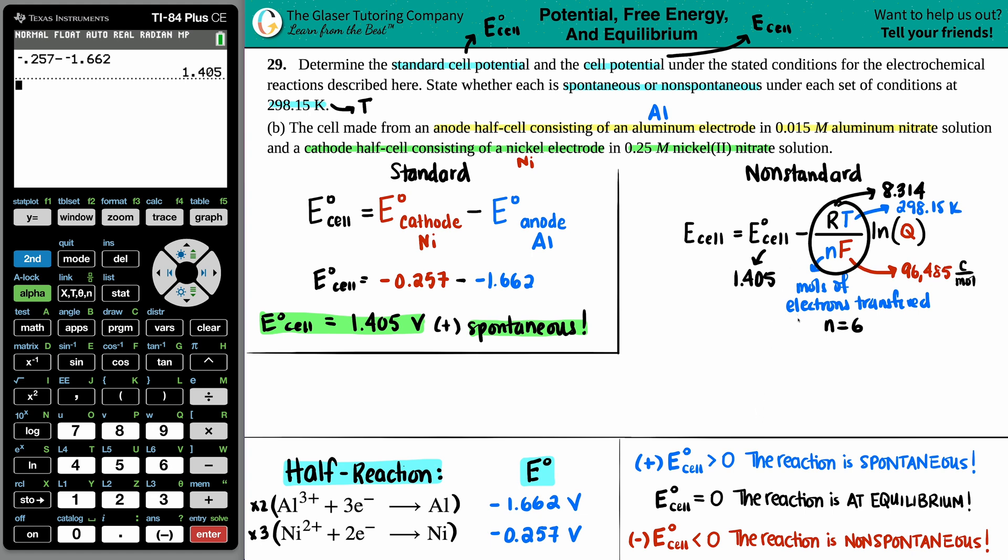So we're almost there. We have R, T, N, and F, and now we have to find out the Q. Q. Well, Q is basically going all the way back to your equilibrium chapter. Isn't that fun? So in the equilibrium chapter, they talked about Q's and K values, and Q was always the concentration of the products divided by the reactants. But there's no equation here. So we basically have to quickly make one, but we did a little bit of the work here, right?